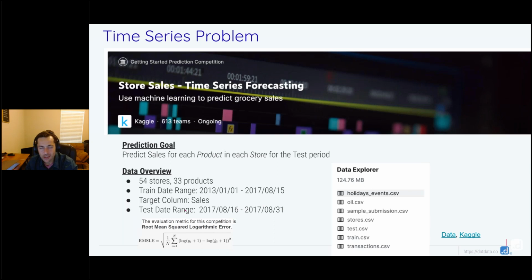And these competitions, if you've never looked at one or done one, every business case has a different sort of metric. Sometimes this one is root mean squared log error because there's different orders of magnitude, like TVs cost a lot more than milk. And so you want to be able to somehow scale the error relative to the thing, and so you don't always want the errors to count equally. The logarithmic transformation of the error actually helps with that. And this could be one thing that you could think about if they're asking for root mean squared log error: maybe I should transform the thing I'm trying to predict as well. These are the kind of things that you need to think about.